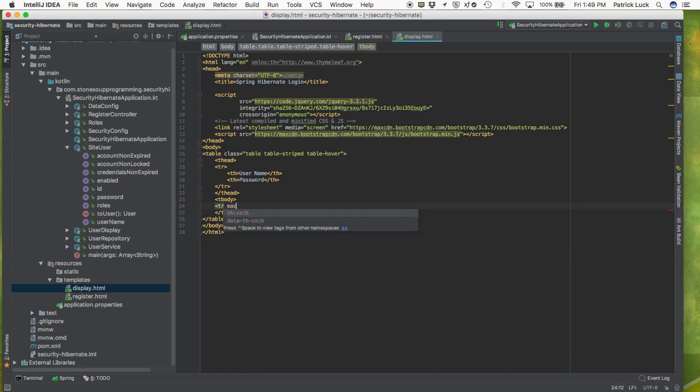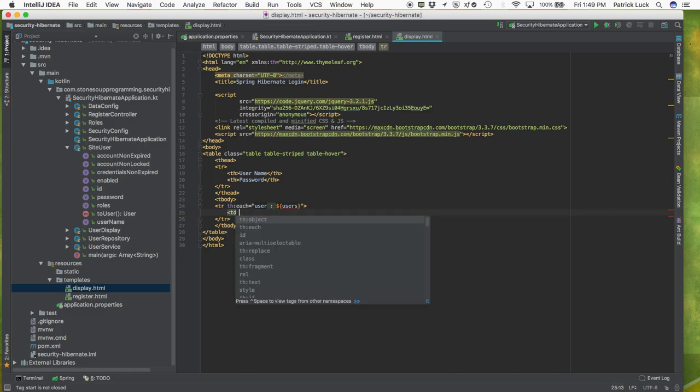So tr with th:each. All right, that looks correct.